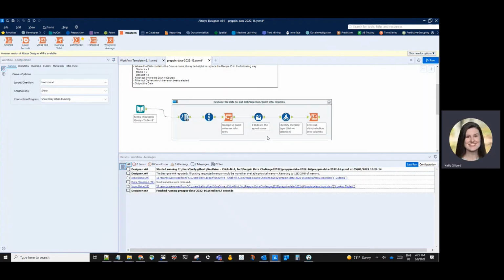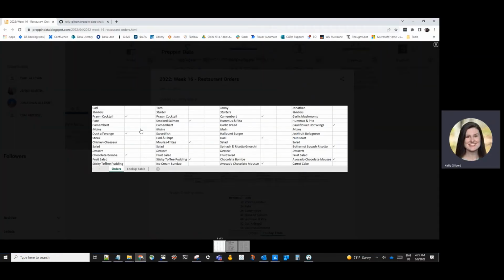All right. So we're getting pretty close to the end format, but we need to deal with those course names. If we go back to the original data, remember we've got the names of the courses kind of mixed in with the dish names. So we have to get those out into their own column somehow. We have to have a way to flag which rows are course names.